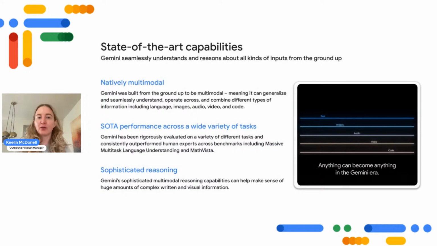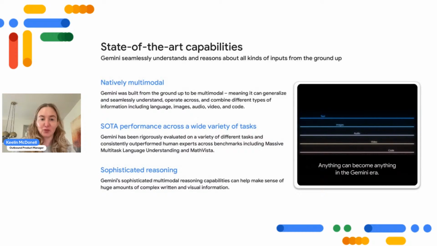All right, so again, the state-of-the-art capabilities that you're going to see with Gemini compared to some of our previous large language models is that it's natively multimodal, so it's meant to seamlessly understand lots of different modalities. We'll show you some examples here with the endpoints starting with image and text, but over time you're going to see that develop and expand to many more modalities, and it's really set up in a way that's going to allow us to scale across those modalities in the future.